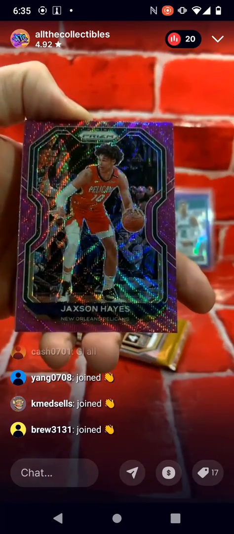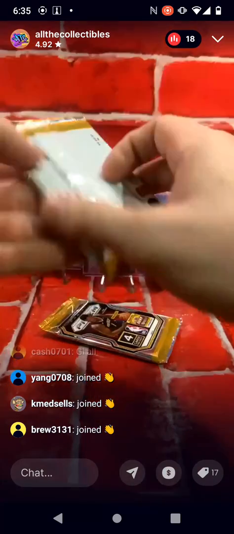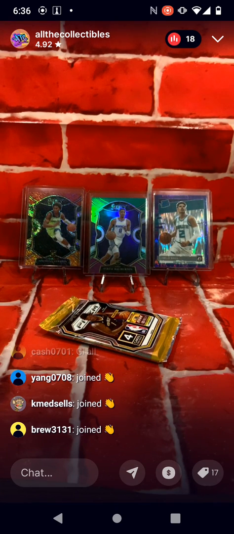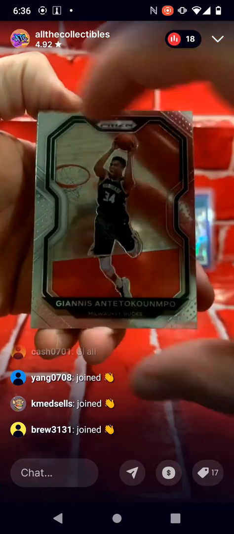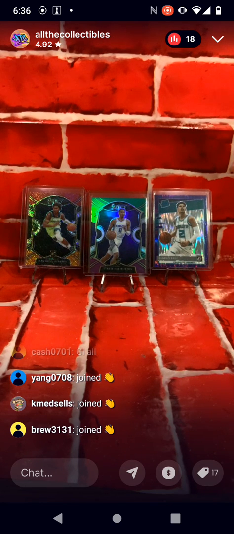Montez Sabonis, Bam Adebayo, Jackson Hayes, Purple Wave, Zeke Najahi. Two more packs. Daniel House Jr., Dwayne Wade, Allen Iverson, USA, and Alonzo Ball. Alonzo Baller. Smith, Giannis Antetokounmpo, Patty Mills, Robert Woodard, wrong king.